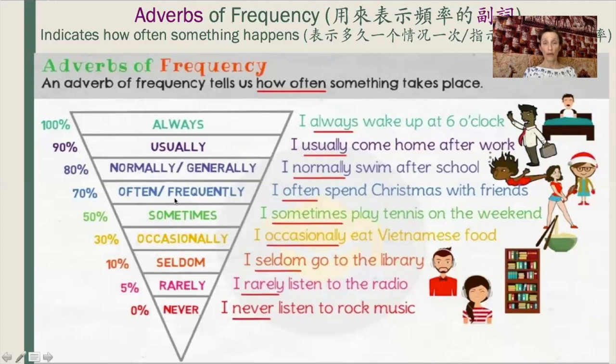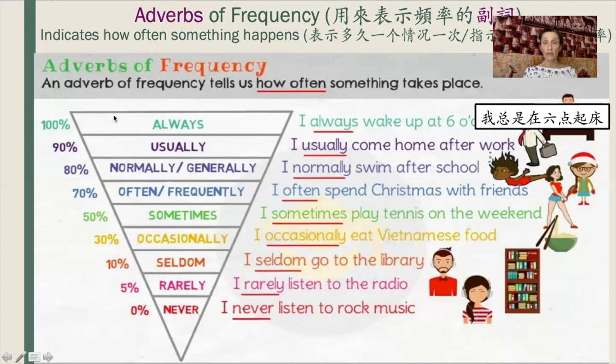So first of all, always. The sentence they use is, I always wake up at 6. And the Chinese translation, I always wake up at 6 o'clock, would be this. The Chinese equivalent word for always is often 总是. But sometimes, and we'll look at this a little later, I'll have an extra slide talking about the word always. Another Chinese phrase that's translated to English as always is 一直. We'll look at that a little later, how that shows up.